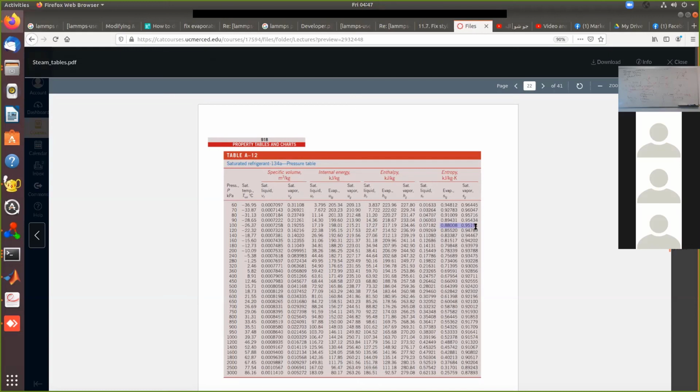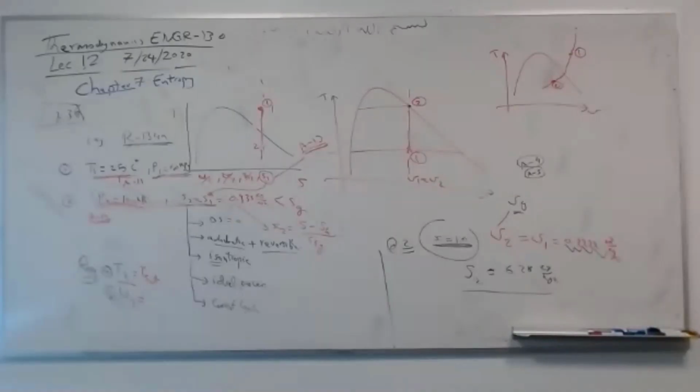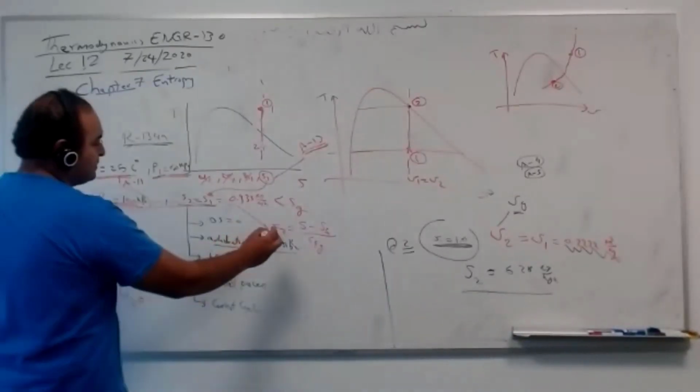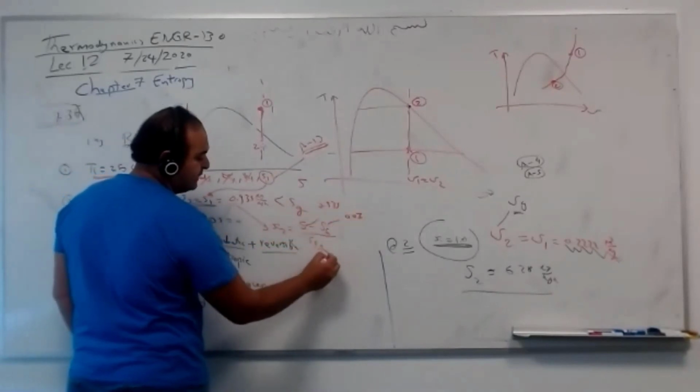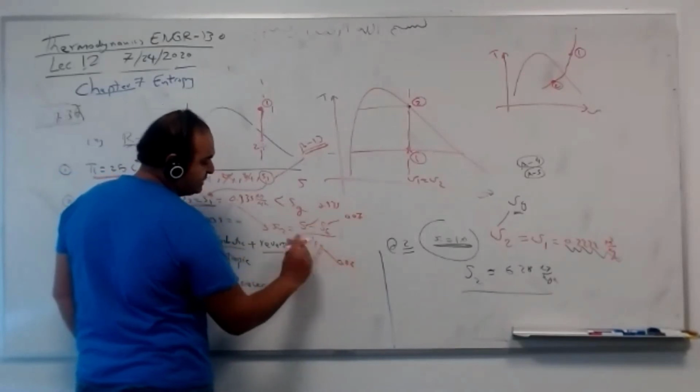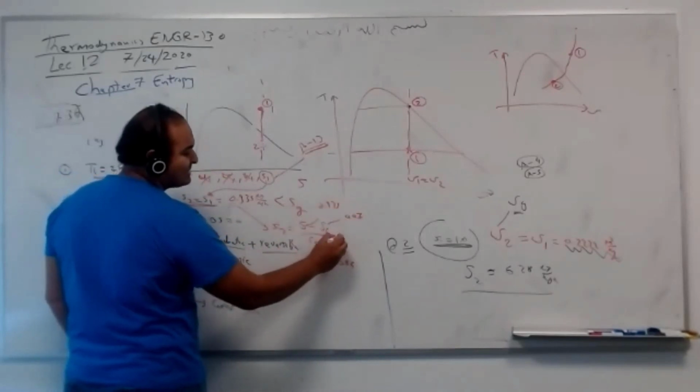So, of course, you are a saturated mixture. You are between SF and SG, yes, you're still in between. It means you are a saturated mixture. You can get X. How can you get X? X equals S, which is 0.935, minus SF, this is 0.07, this is 0.88, and SFG is the difference. So you can get X.